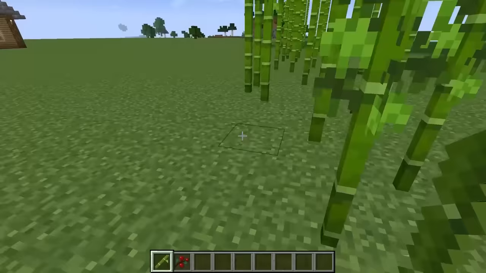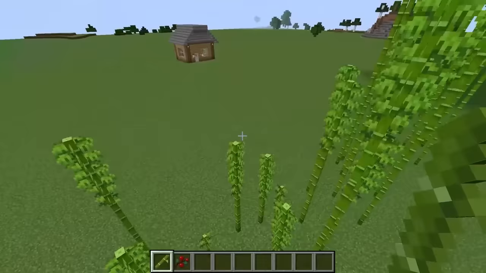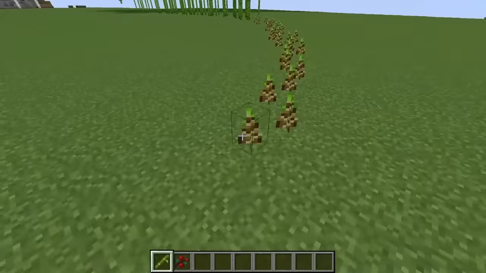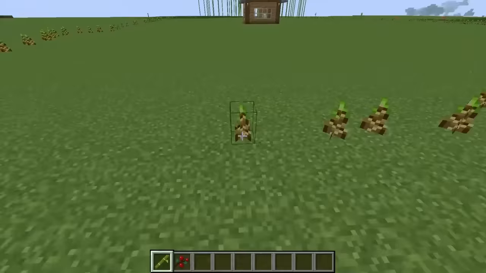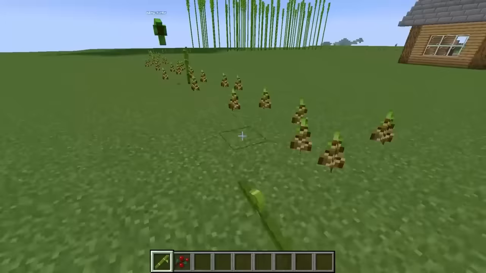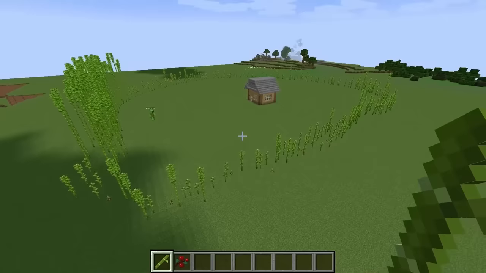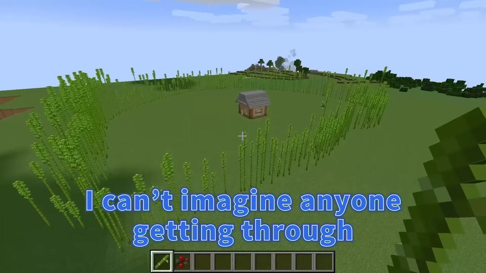Cool. I'm planting as much as I can. My plan is to surround the house with it. Great idea. Right now, they're growing at maximum speed. So far, so good. I'll keep planting shoots. I'll help. Plant them like this, all the way around. I'm on it, JJ. This looks good. Wow. Great. Oh, thanks. The more bamboo, the better. Okie dokie. Now then, time to increase the growth speed. Sure. There. Wow, awesome. I can't imagine anyone getting through. The bamboo will stop them.